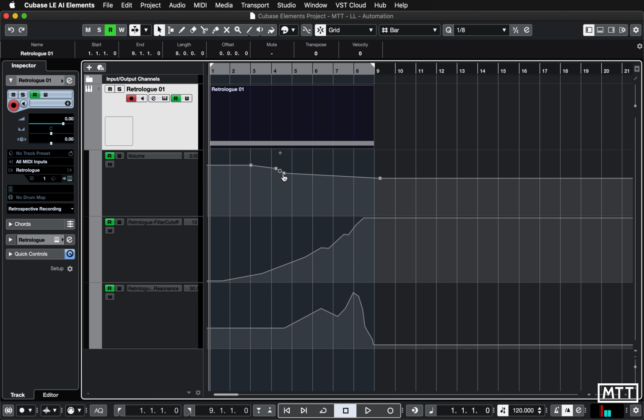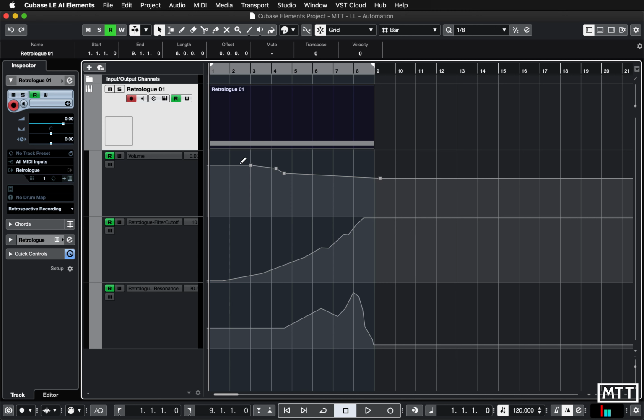So now we're going to look at how you can edit the information that you created. When Cubase is recording your automation information, while it looks at every change that you make, it actually thins this out into just some points and straight lines between them. So here you can see that this volume fade was pretty linear and it faded down. Here you can see that the filter cutoff, although it's this peak, it can be reduced to a few points. This means you can edit it fairly easily, because if you had hundreds of points here, you'd have to edit each one if we wanted to change this.